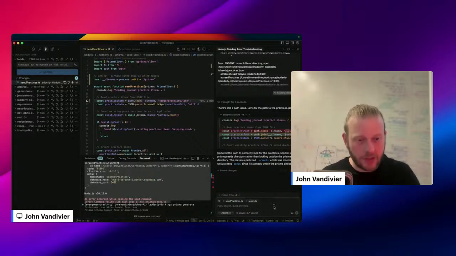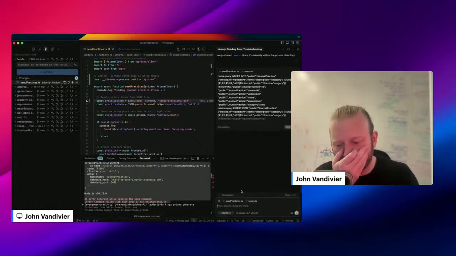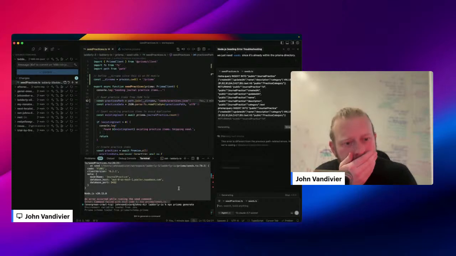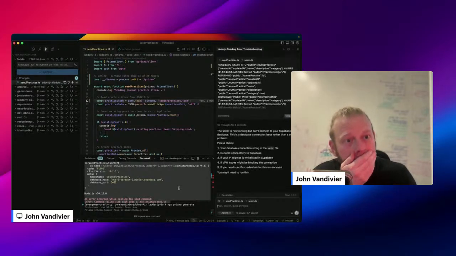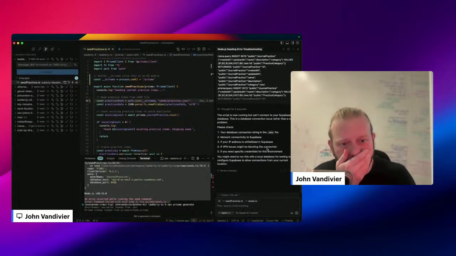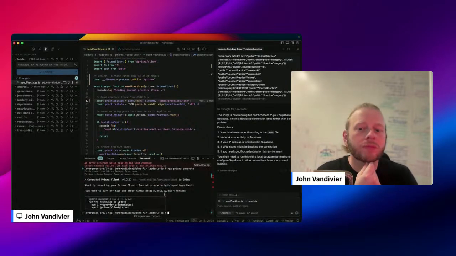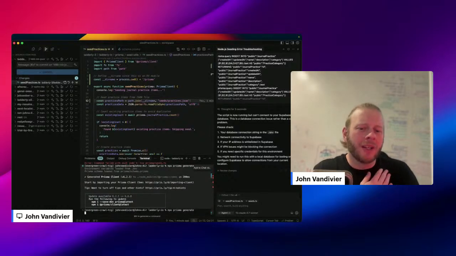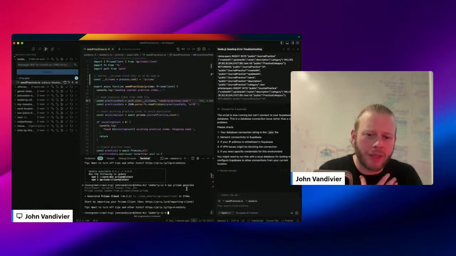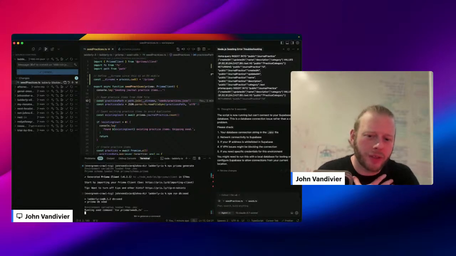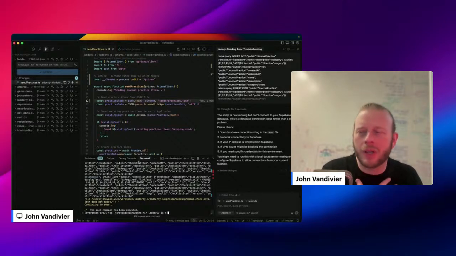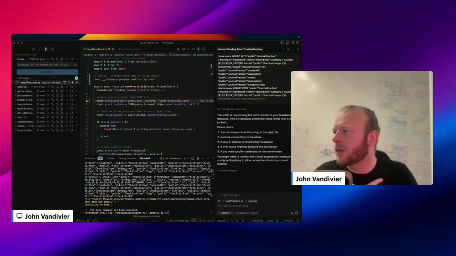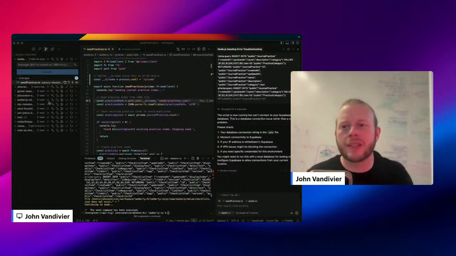Let's see if it understands. It's claiming connection problem, but it's been connecting fine. So I don't really understand. Okay. Maybe it was just some kind of temporary issue. And there's still 13, so it appears idempotent as desired.